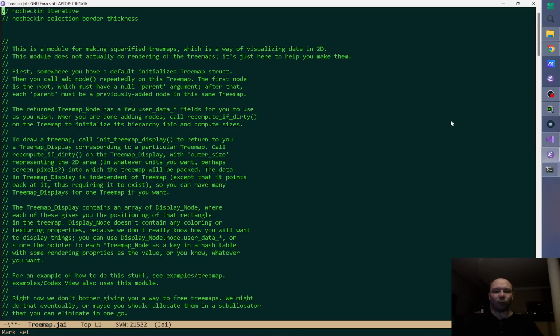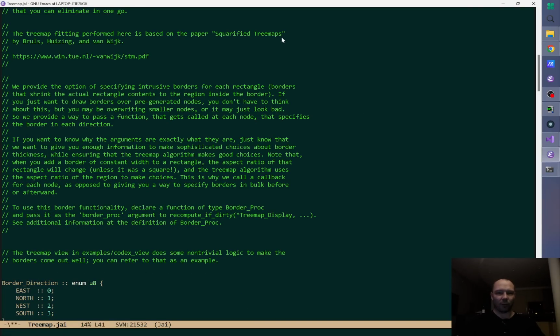So we built a viewer for a tree map, which is a way of packing a tree, more specifically a squarified tree map, as discussed in this paper. And we made a reusable module for it that any users of this programming language can use. And then we also added it into our pre-existing program data viewer. And that was very successful.